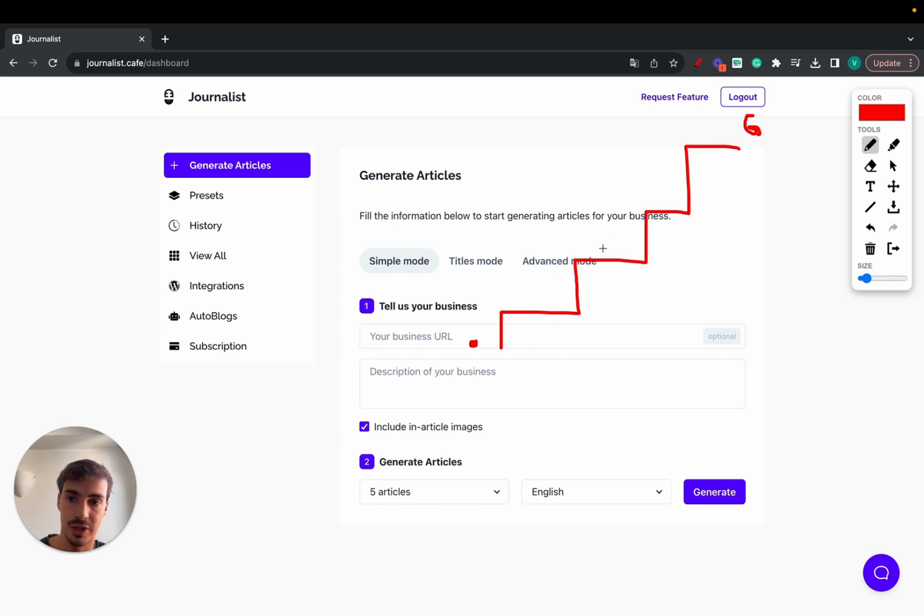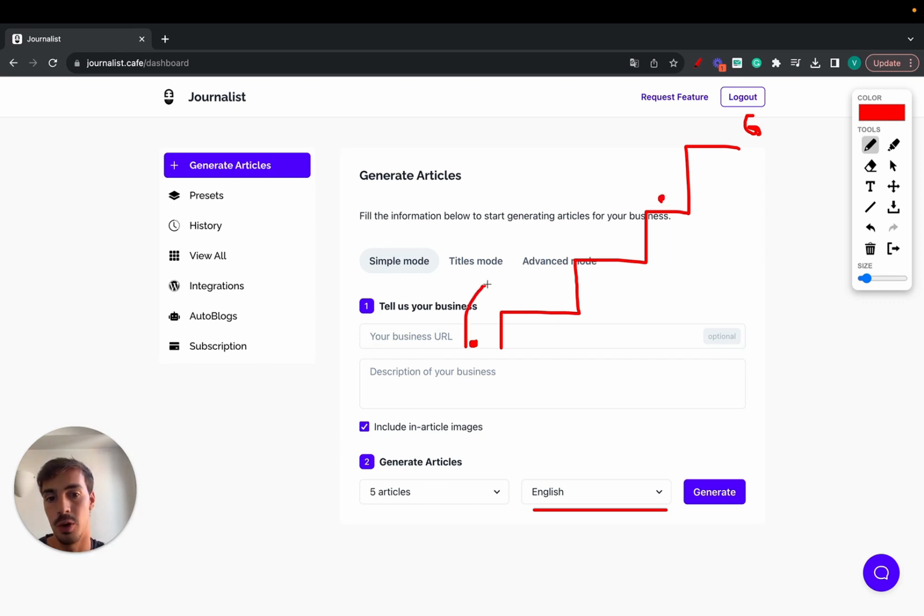However, if you're using Journalist or an AI tool, you're starting from up here, right? Not only do you not have to speak the language you want the content to be in, whether it's Spanish, Greek, whatever, because Journalist speaks all the languages for you, you also don't have to be looking for images to copy and post into your article in a way that makes sense, right? These images have to be relevant, of course, because otherwise the article won't make sense. External linking to other authoritative sources, internal linking to other articles of yours, right? This takes time and effort, and time is money, right? And if you're starting with using Journalist, you're starting from up here.